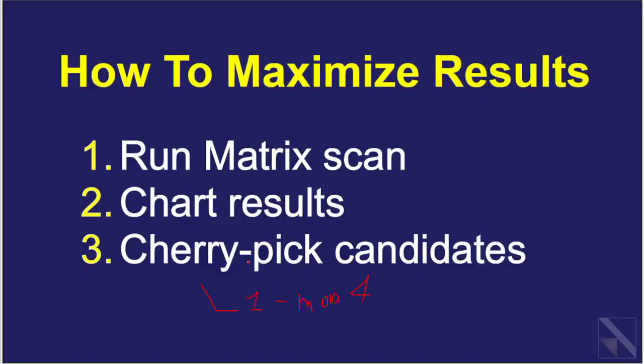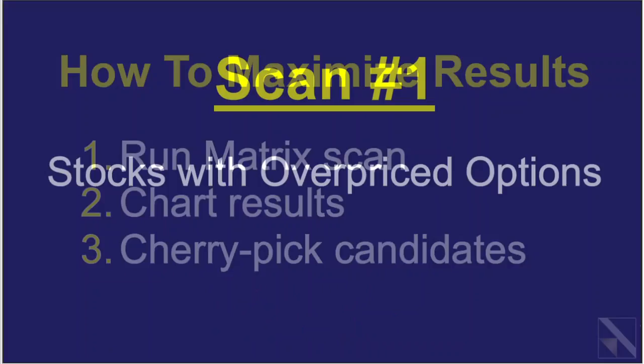I'm looking for really, like, lower left to upper right in a bullish market, upper left to lower right in a bearish market. And then the second thing I'm starting to look for now with my cherry picking, I'm going to take a look at that overpriced and underpriced indicator. I want to make sure that I'm on the right side of this trade on volatility. So let me show you how this works.